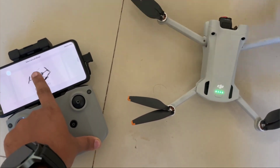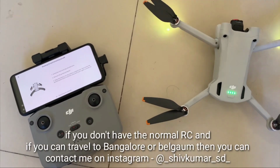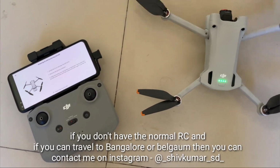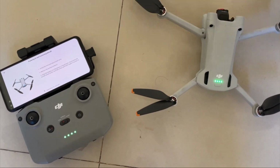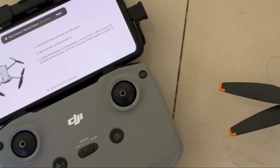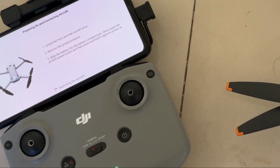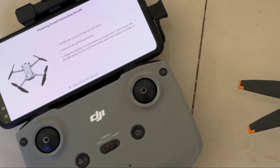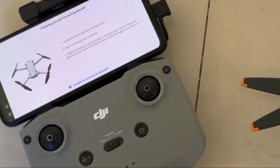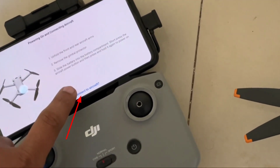Once the license is linked with your email, you would require a normal RC, and with the normal RC, through your phone you have to open the DJI Fly app, and here you have to select the DJI Mini 3 or Mini 3 Pro, whichever drone you have. On the screen you can see that our DJI Fly app is trying to search for the aircraft. After a few seconds it will give a message: unable to connect to the aircraft. So we have to select unable to connect to the aircraft.